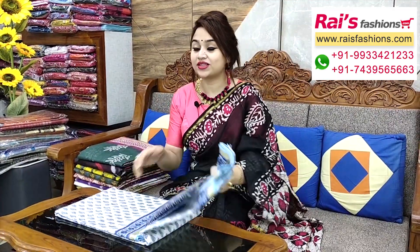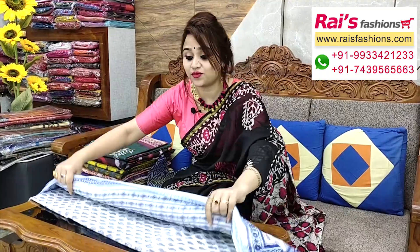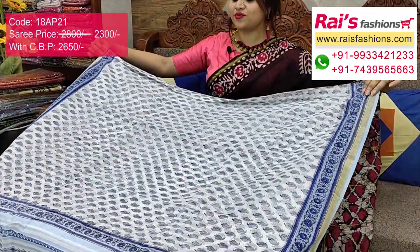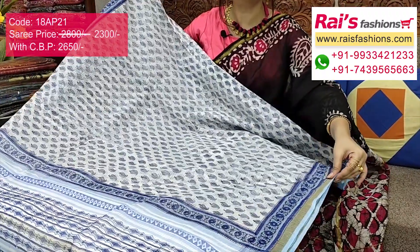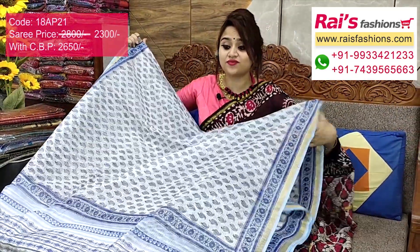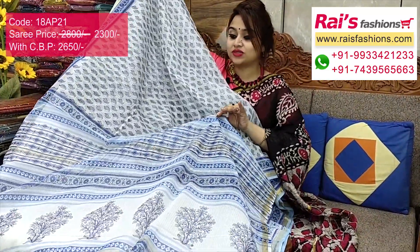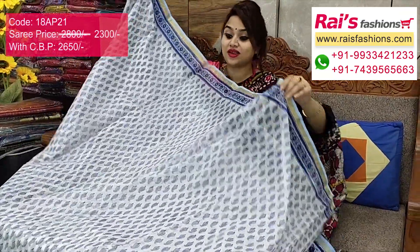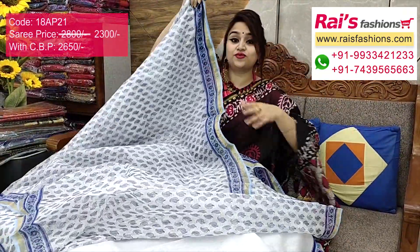This one also very beautiful color combinations — white base, contrast golden zari half inch highlighted border, full base part is beautiful nice printed. Full base part pure white base, Chanderi silk cotton with cotta weaving, highlighted border golden zari with printed border. Full base is cotta weaving Chanderi silk cotton with nice printed, very soft, summer friendly, only 300 gram weight. Pallu portions highlighted fine stripes pattern printed. Lightweight and comfortable. Running blouse piece included. I suggest silk material silk weaving work contrast blouse piece for your exclusive looks.